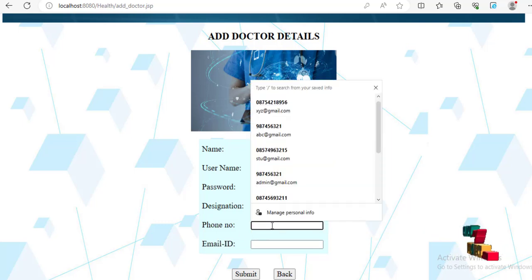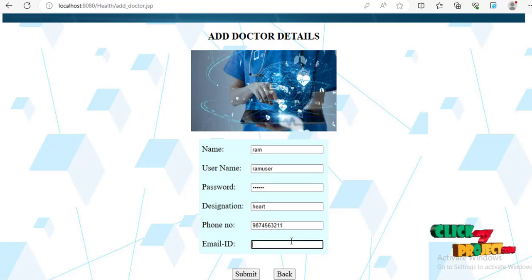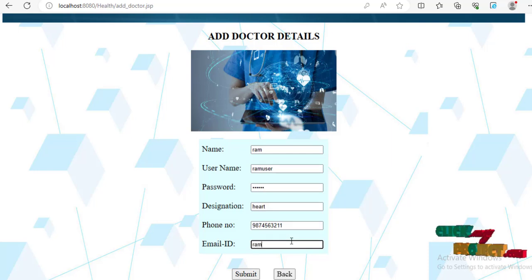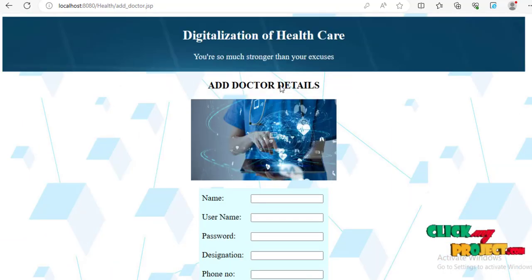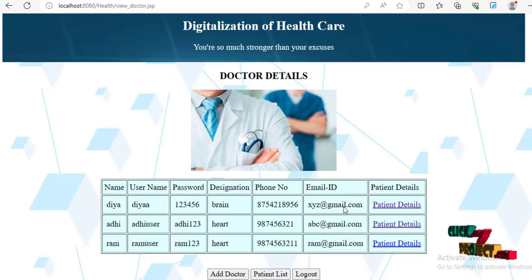And just give a random phone number. Then email ID. After adding a doctor, the admin can view the list of doctors they have added here.